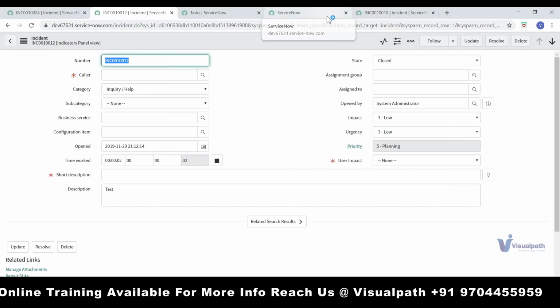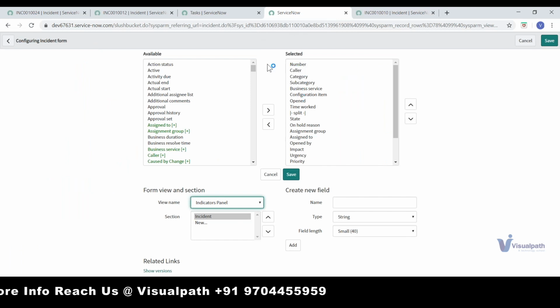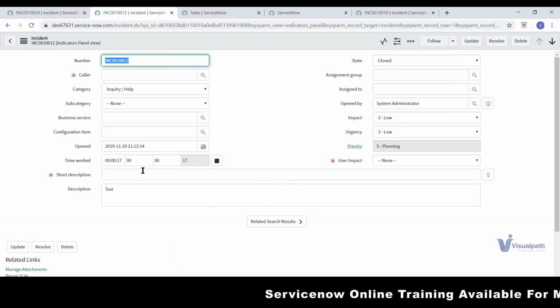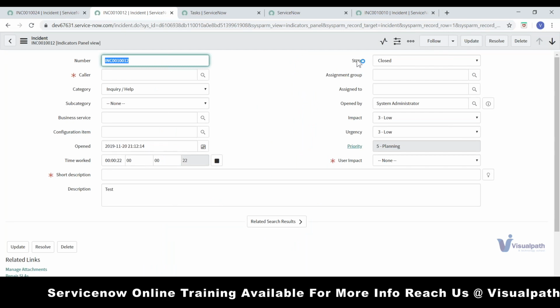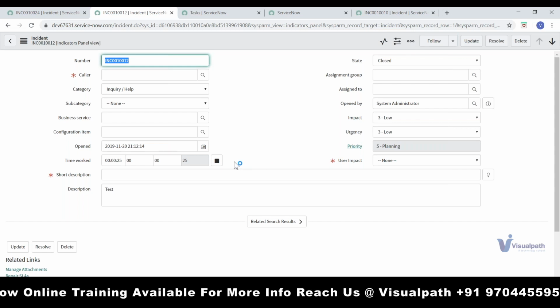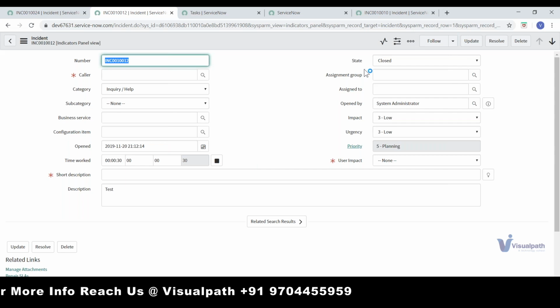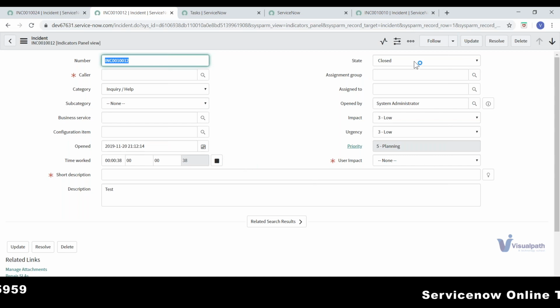On the incident form, you can see there are fields which are configured. What actually you can see is number, color, category, and till time worked, and then there is something called split. If you see here, you come till year, and then there is a split, and then the number and the fields are starting from the beginning again. You can split the form into two parts, and then add the fields into the right hand side again. Wherever you put a split, that form till that area will be split into two parts.